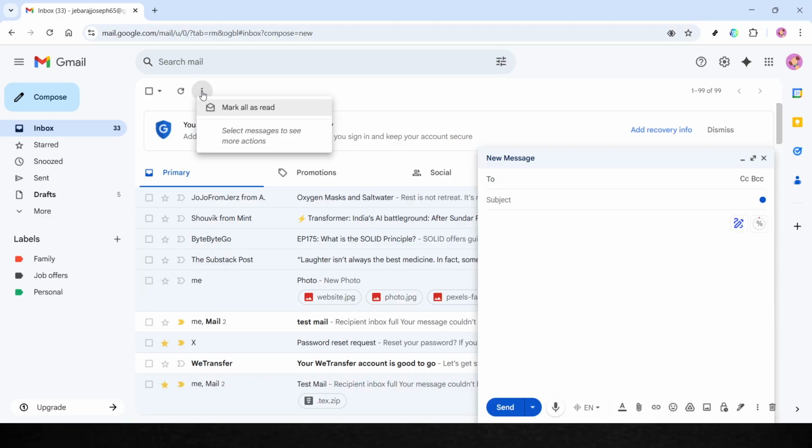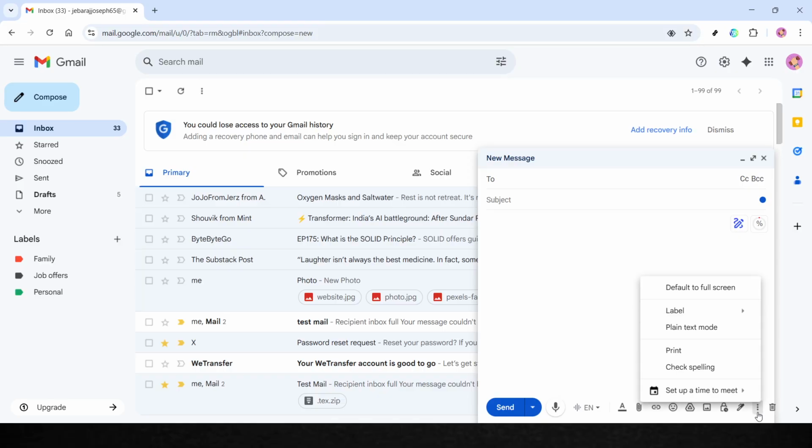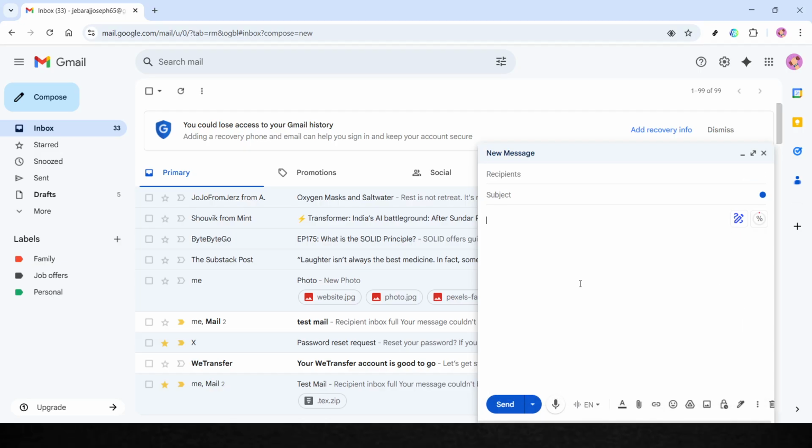Now, before you start typing, you'll want to make sure you're writing in the correct language. Look at the three-dot icon, often referred to as the More Options icon, in the bottom right-hand corner of the Compose window. Clicking on this icon will open a small menu with various options for your email, including text direction and character encoding when applicable, which can be particularly useful if you're typing in languages that read from right to left, such as Arabic or Hebrew.